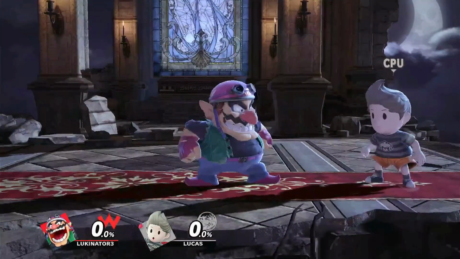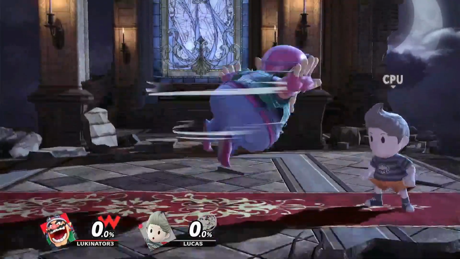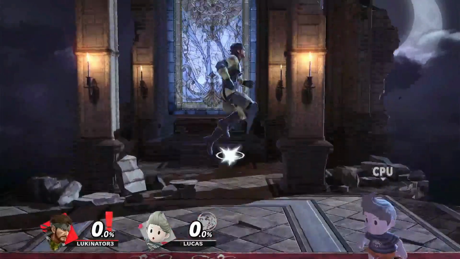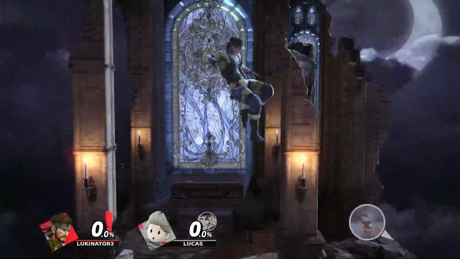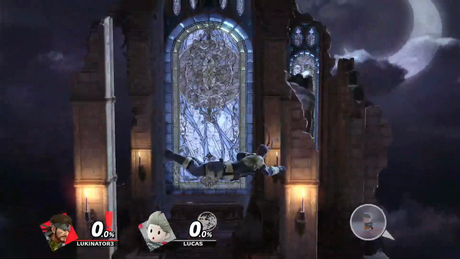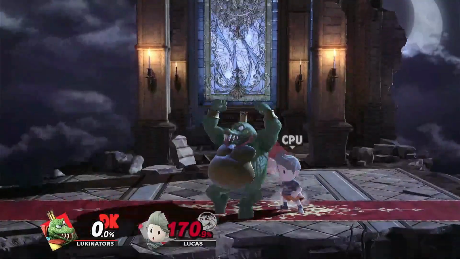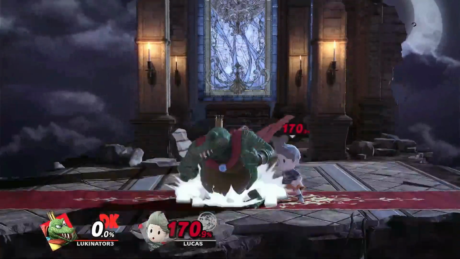For his neutral air, Springtrap will extend his body, just like what a few characters already do in Smash. For his forward air, Springtrap will raise his foot from high to low, causing a spike to anyone that happens to be too close. For his back air, he'll kick backwards, again, just like what a lot of characters do in Smash. For his down air, he'll stomp downwards using both of his legs.